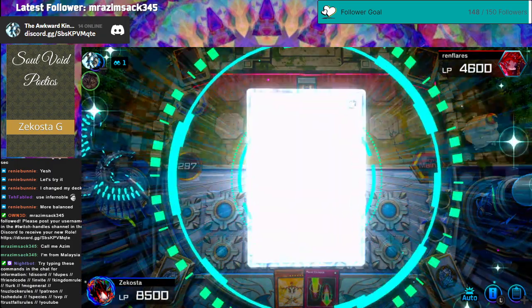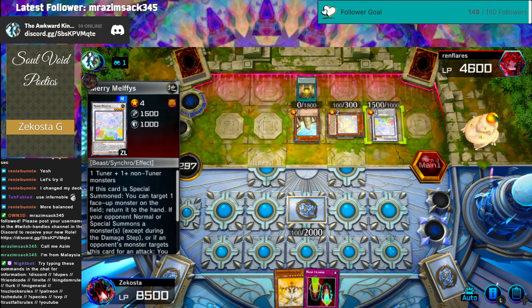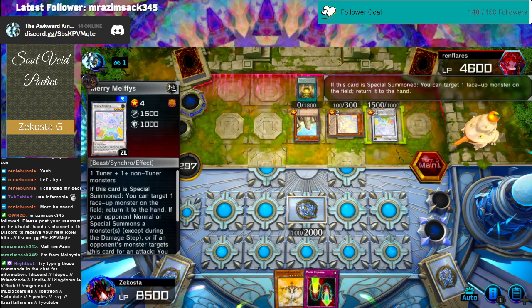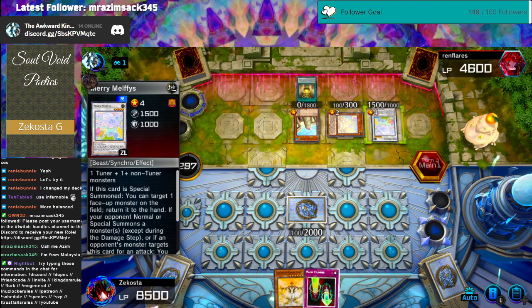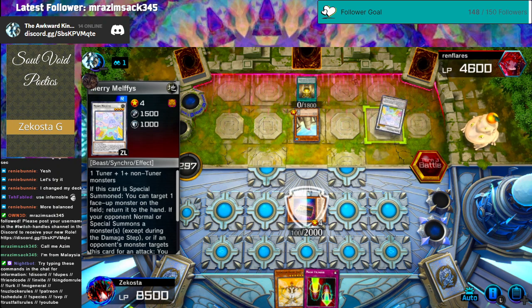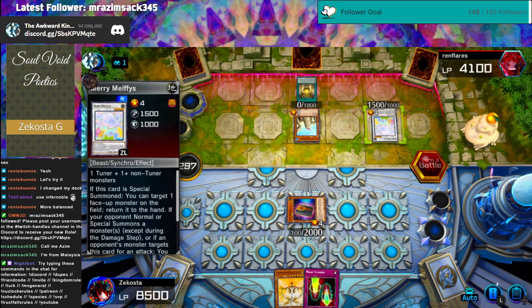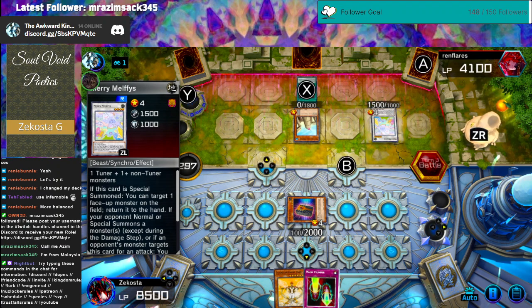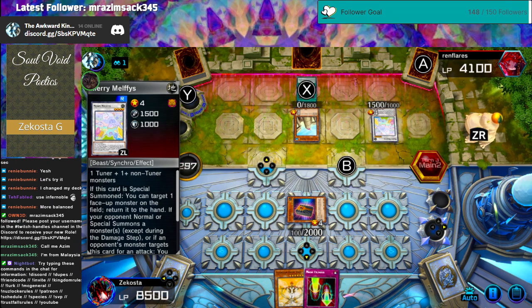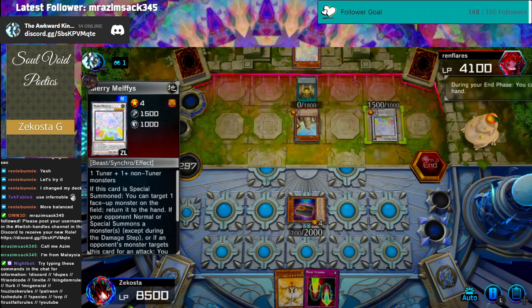Okay, so level 4. A link. No, that is a synchro. Okay. It's a linkro. That's what happens when you fuse a synchro and a link, you get a link. Yeah, that's up on the field. Bonk. Did your frog just say bonk? I think it did. Mary Melfi's? Oh my god, it's all of them in one image. Well, majority of them. That's adorable.